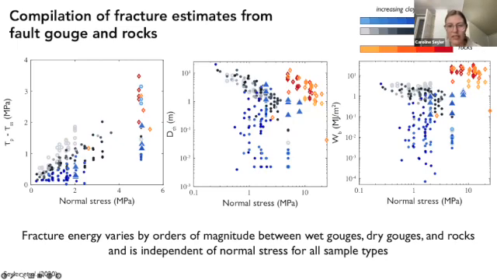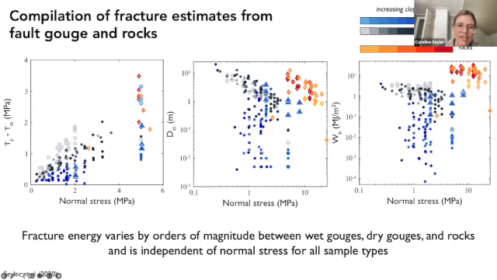And then this orange to red color scale is for intact rocks. So here, this is just different rock types rather than a compositional change. These are just 5 different rock types. And what we see is a really similar trend across all these categories, where the stress drop is increasing with normal stress, slip weakening distance is decreasing, and you get these consistent fracture energy numbers that are flat across normal stress space.